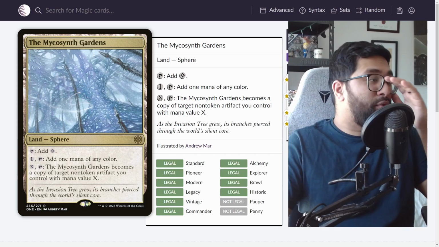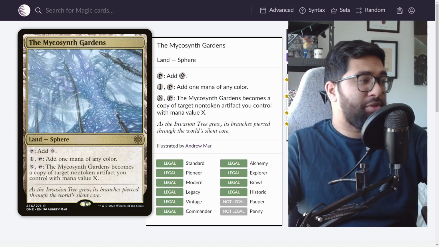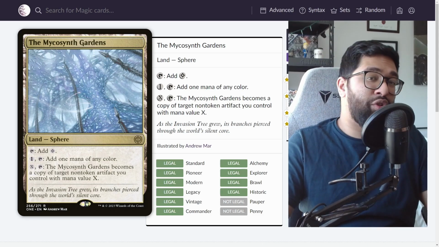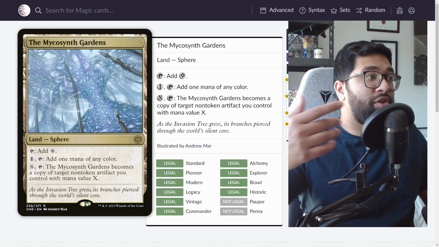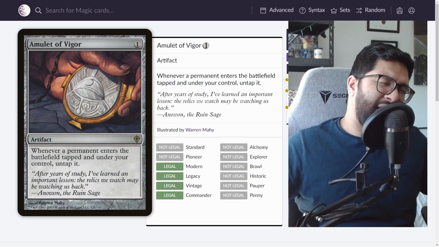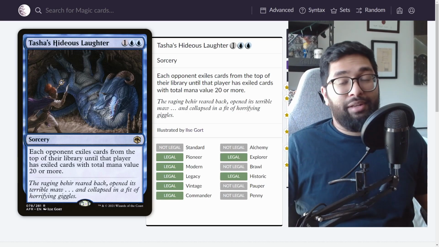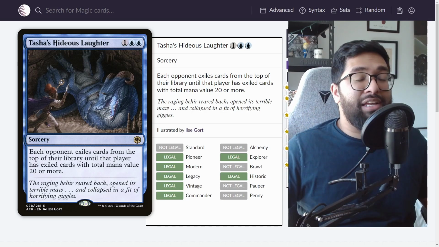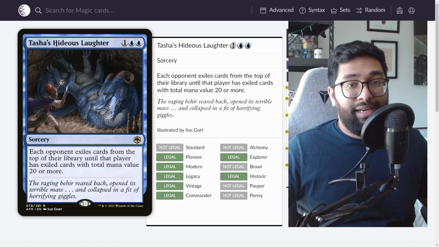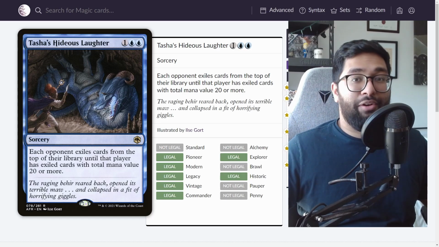The Amulet decks have recently gotten Mycosynth Garden. That last ability, X tap, the Mycosynth Garden becomes a copy of target non-token artifact you control with mana value X. So you're going to tap that and copy something like Amulet of Vigor, giving you multiple copies, doing your land shenanigans. I don't care. That's a land. That's not adding any CMC to your deck. And it's really funny that Amulet players think that they have any form of a matchup against the mill players. The more Amulet players there are, the better mill becomes, and I'm here for it.